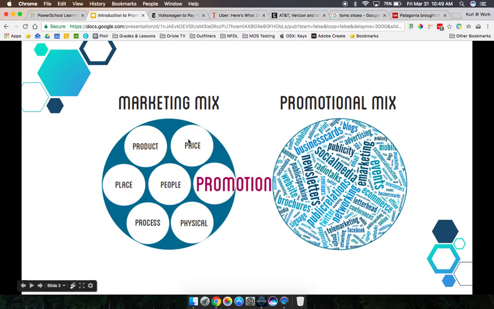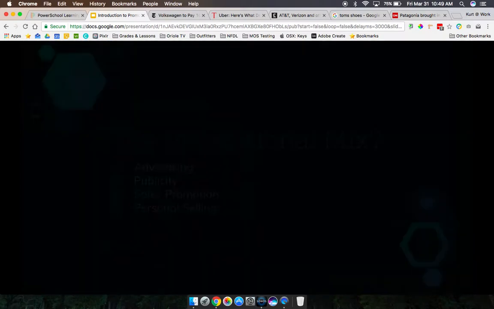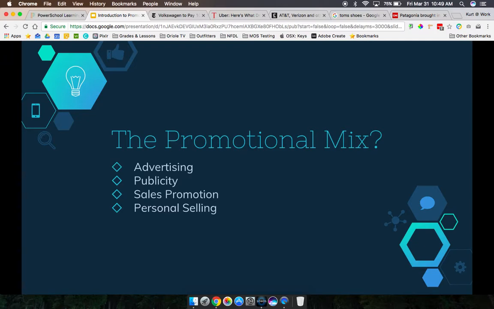This is the promotional mix, the marketing mix. We've talked about this before. This is a little bit different than the example that I've given, but has a lot of the same elements. And promotion has its own promotional mix. The promotional mix consists of 4 parts, okay, and we're going to break these down then. So the first part is advertising, and we'll give you some examples of that. Publicity, sales promotions, and then personal selling. Personal selling is sales. We've already covered that unit, so we won't spend much time on that.